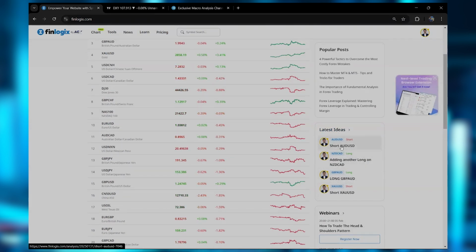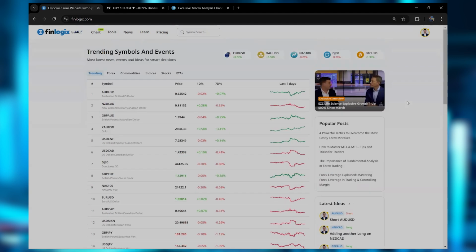So my latest ideas were short AUD/USD. I don't have many ideas to be looking to trade at the moment because the market's very directional for those who are already in, but trying to pull back for those who are not in. So I'm just waiting for better pullbacks and better entry prices, because I'm not going to be posting signals if it's not a real signal that I'm taking on my portfolio as well. So I'm flat at the moment, and I'm waiting for opportunities.